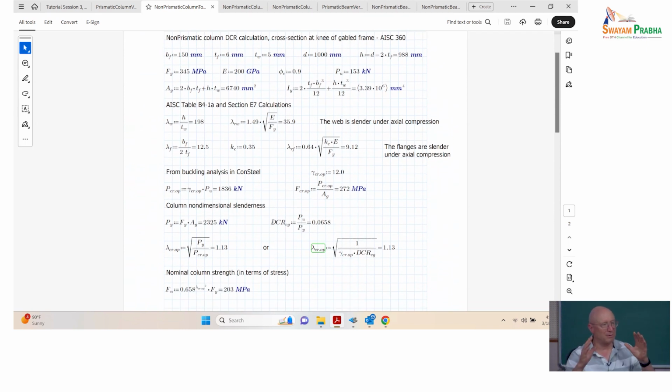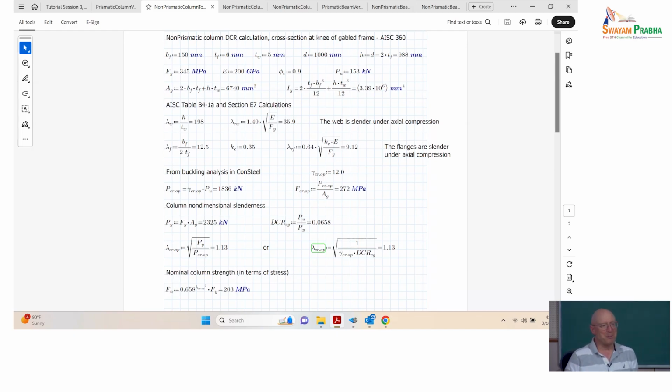So for each column now, I've got an elastic buckling load, I've got a PU, and I've got some sort of a cross-section strength that I can quantify in terms of axial load. If you've got all those, you've got everything you need to then determine a PU over PN, the design demand to capacity ratio for the member, for each member.